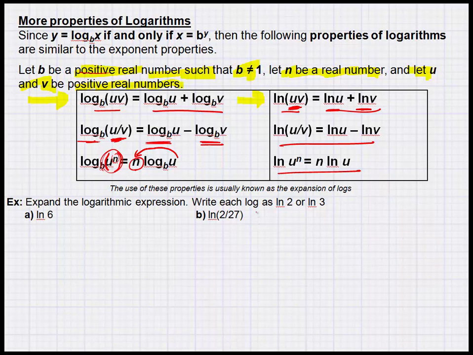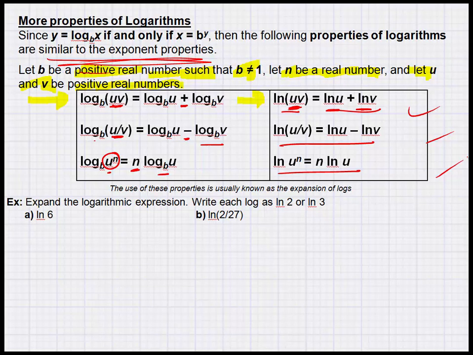So there are three properties. The key to all of these properties is that the operation is inside the logarithm first. Products inside the logarithm turn into sums. Divisions inside the logarithm turn into subtraction. And a power inside the logarithm comes out front as a multiple. So these properties are typically called the expansion properties. And these are coming from my exponent properties, really. There's a way to prove every one of these using just your general exponent rules.